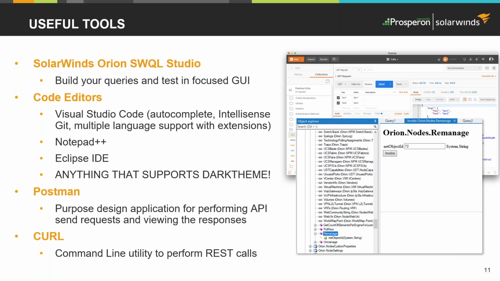Postman. So you're working against an API, either purely on Orion or on the other side of the solution as well, depending on what you're achieving. This is a magnificent solution that allows you to test your API queries. You can do your read, get responses in, confirm that the data is correct, make sure your headers are correct, put your parameters in place, and do all of that in a visual interface. You can validate that everything's working before you transition that into a code-based scenario, where it's a little bit more troublesome to do that kind of interactive testing. And curl, a command line version of that. Those are two good methods for testing your REST API calls for the API interfacing.